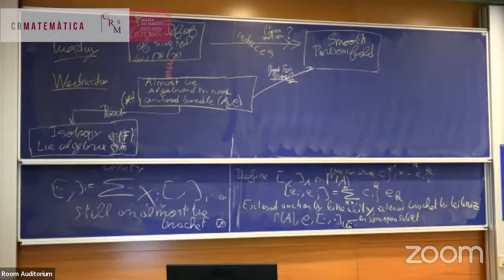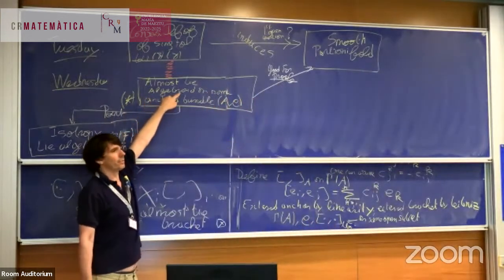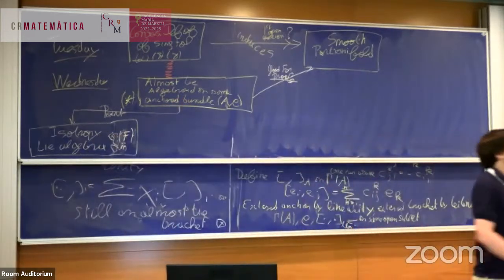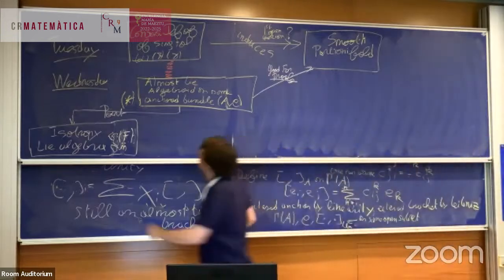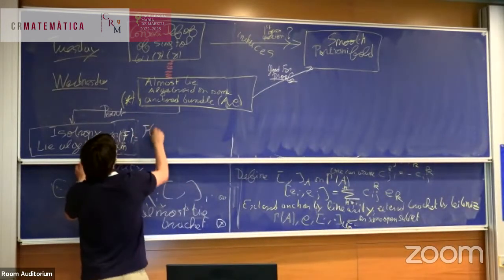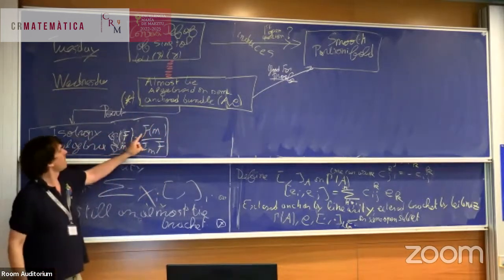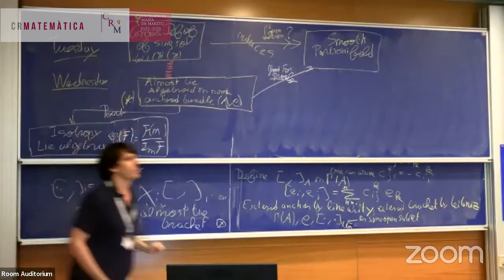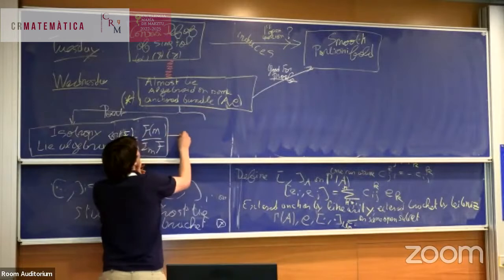Just repeat in one word how it works. At that point, you take the kernel of your almost Lie algebroid, and you divide by the strong kernel. So you divide by elements in A_M, through which there are sections which are killed by rho at every point in the neighborhood. Or you can see it, and it is the original construction, as elements in F that vanish at M, divided by F times all functions vanishing at M, this one being a subset of this one.